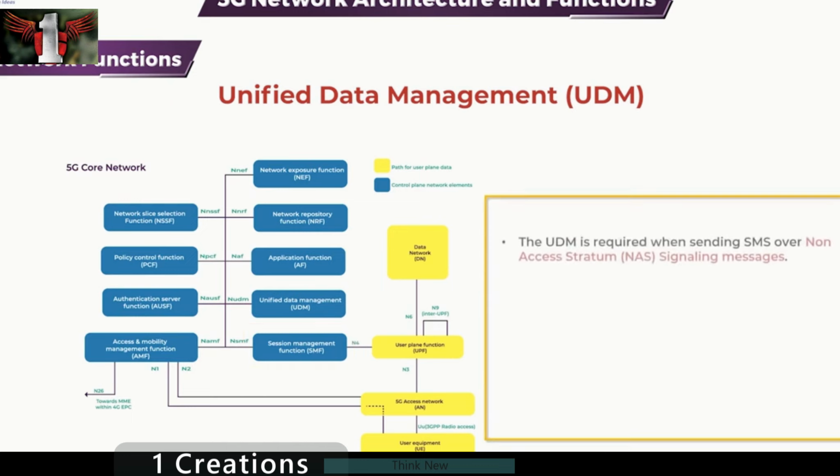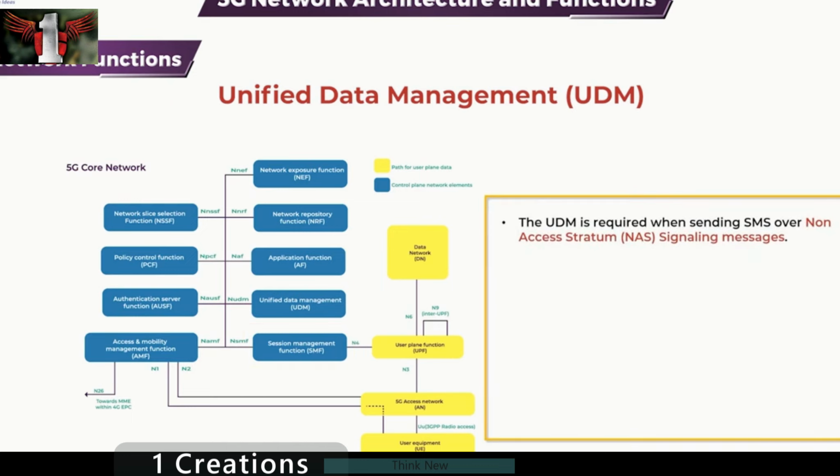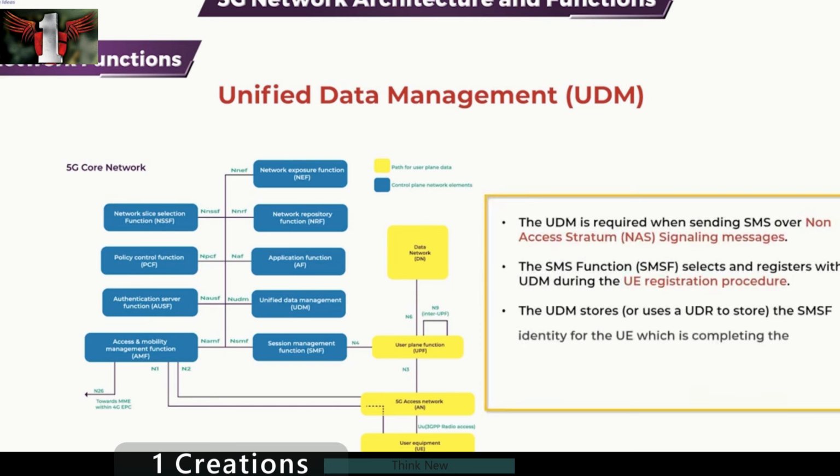The UDM is required when sending SMS over non-access stratum signaling messages. The SMSF registers with a UDM during the UE registration procedure. The UDM stores, or uses a UDR to store, the SMSF identity for the UE which is completing the registration procedure. The UDM provides the SMSF with relevant subscription information.